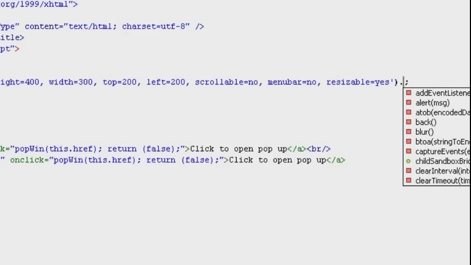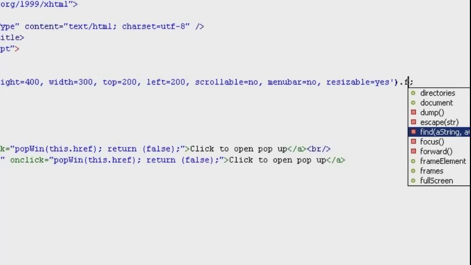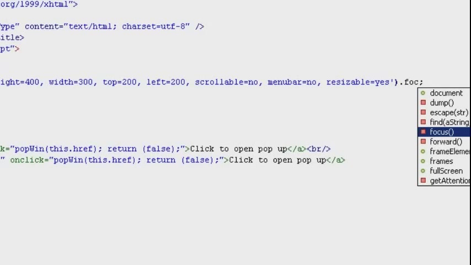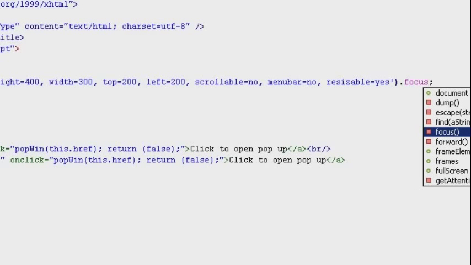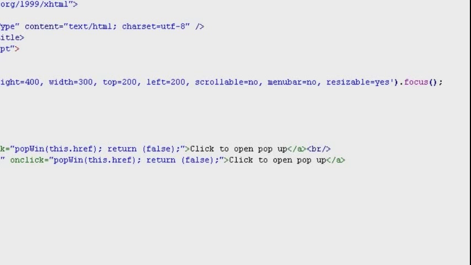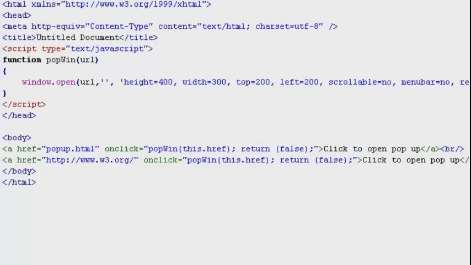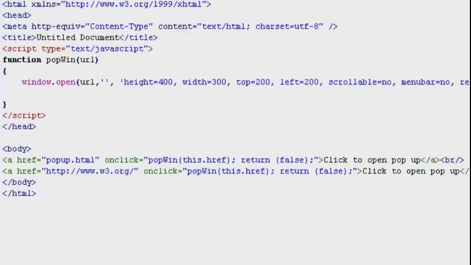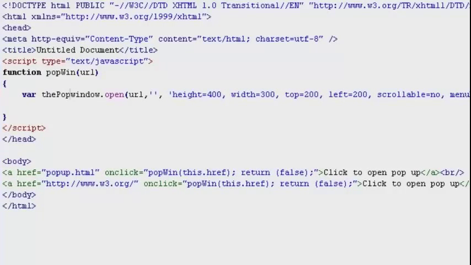To make sure that our pop-up window will pop up in front of the other window, we can add a method called focus, and in a perfect world it would be enough to type .focus at the end of the window open command line. But on quirksmode.org they actually recommend that we check if the browsers support the focus method, and we do that by creating an if statement in order to be able to work easily with our window open command line. I'll just convert it to a variable, and I'll just call it the pop code.